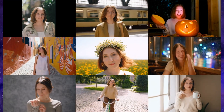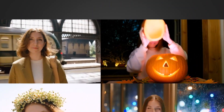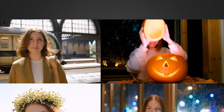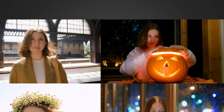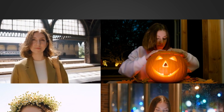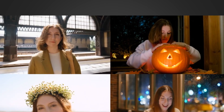Let's switch up the vibe completely. Same person, new prompt: a Halloween scene where she's opening the lid of a pumpkin. And there it is. The model creates the whole spooky atmosphere, and she's interacting with the object perfectly. Her facial similarity is, once again, flawless. The model also understands context, so it changes her dress to fit the scene based on the prompt. The level of control is just fantastic.